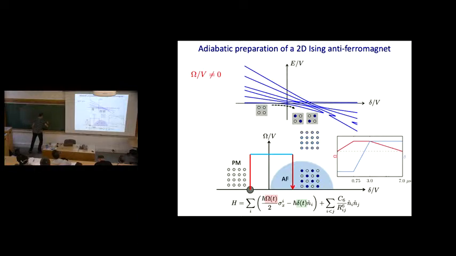You just say that the variation of the oscillation frequency during one period with respect to the frequency is much smaller than 1. But this is nothing but the rate at which you vary the frequency times the period divided by omega. But the period T is 2 pi over omega. So you see that with this classical argument, you recover the quantum mechanical argument, which is some kind of rate of change of the parameter divided by the square of the frequency of the problem. And here it's the Bohr frequency between the two states you're looking at. Okay, so it gives this omega dot over omega squared, much smaller than 1.